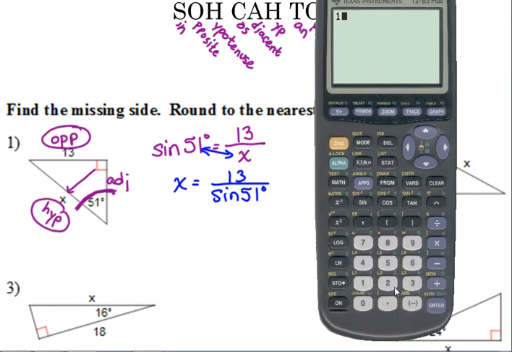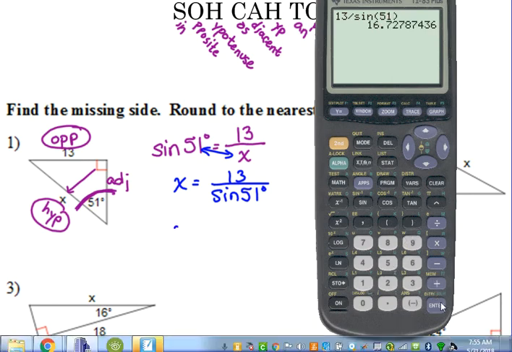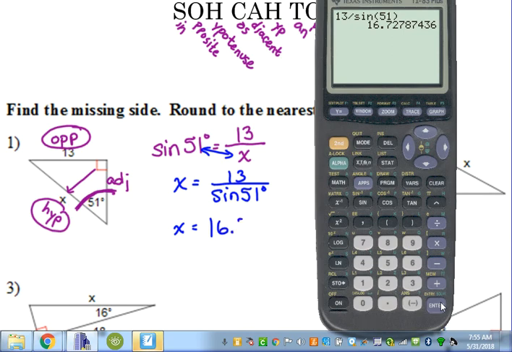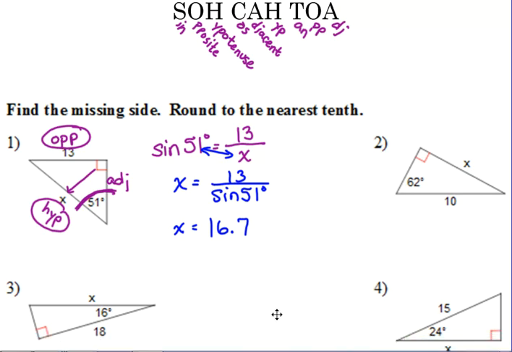So to solve for the side, the hypotenuse that they're wanting, it's 13 divided by the sine of 51 degrees. And that gives us 16.7. We'll just round to the nearest tenth. Is that what it says? Yeah, round to the nearest tenth. So 16.7 is our hypotenuse. Now, do a quick check. The hypotenuse is always the longest, as far as its length in relation to the other sides. So one of our legs was 13. It's got to be longer than 13. We don't know how much longer, but it has to be longer, and it is.